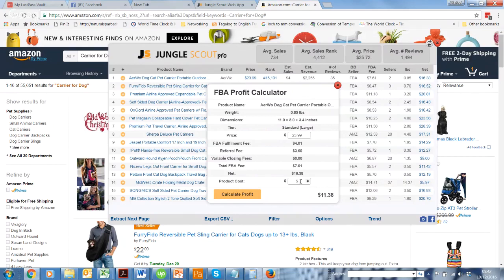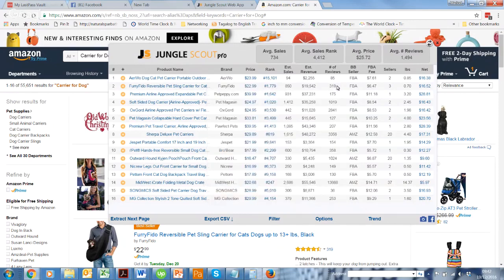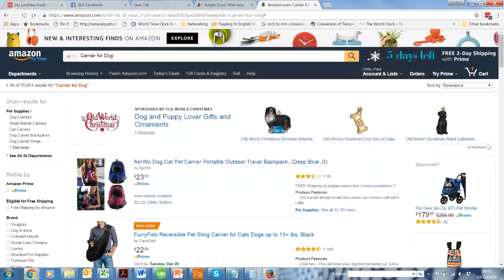Now I've estimated the $5. That's including shipping and everything to Amazon. That's a pure guess. Bearing in mind that it'll be easy enough to go and search for that product. Alibaba, AliExpress, Banggood, some of these other places, you'll be able to find that. No problems. So what's the competition like?